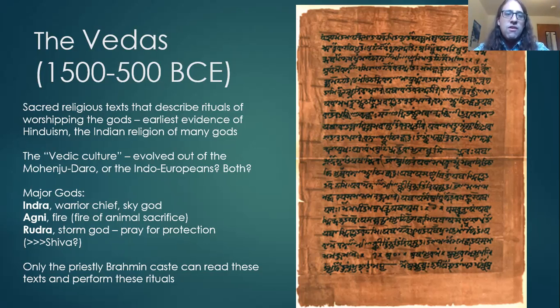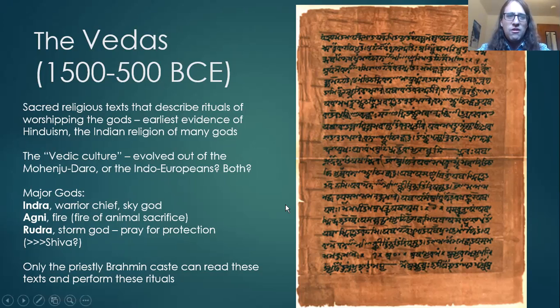But we know that this is the founding document of the religion Hinduism, which is the religion of all the different gods of India. It's a very open religion that's polytheistic and can incorporate many gods and many interpretations of those gods, but it's also got some common ideas throughout. It's not just about that. There are some ideas that recur through all these different gods. And it starts with the Vedas. We would like to know, did the Vedas come from the Mohenjo-daro people, or did they come from new people who came in from outside, which we're going to talk about in a second?